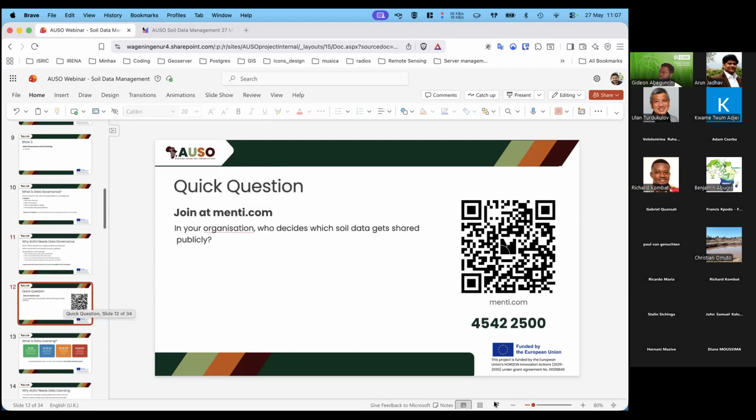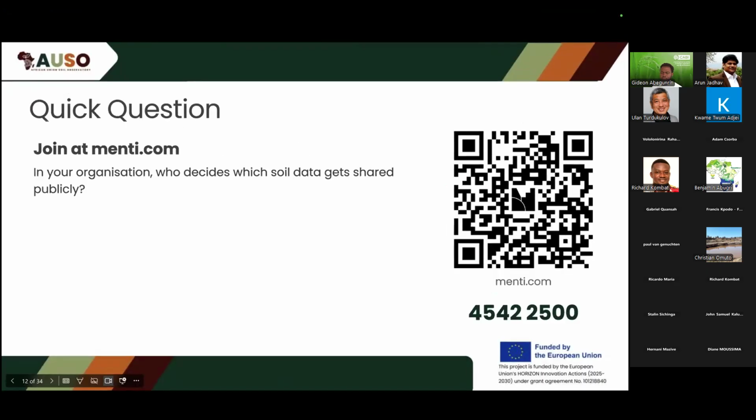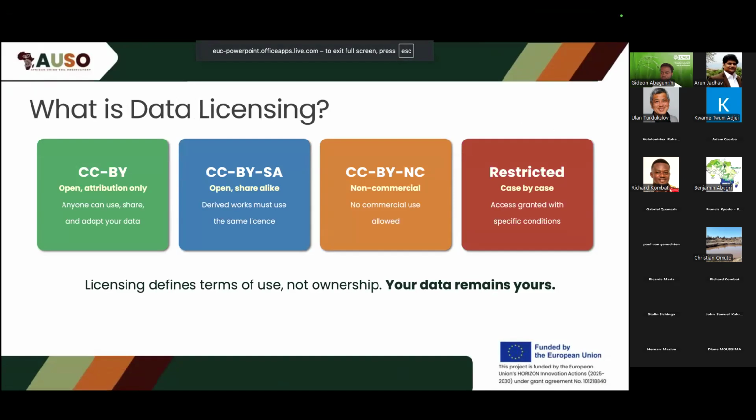Now a subtopic that is quite important is: what about data licensing? When we define the data governance, it's very important as well to define data licensing. I'm bringing this topic now especially because when we share data with others, publicly or not publicly, depending on how you share the data, it's very, very important to define a data license.